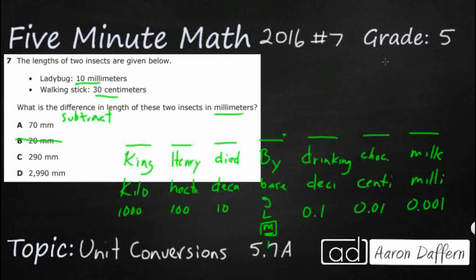You notice that we start with the same letters. King for kilo. Henry for hecto. Died for deca. The B means base - it's going to be gram, liter, or meter. D, drinking for deci. Chocolate for centi. And then we get the M for milli. So how does this work?